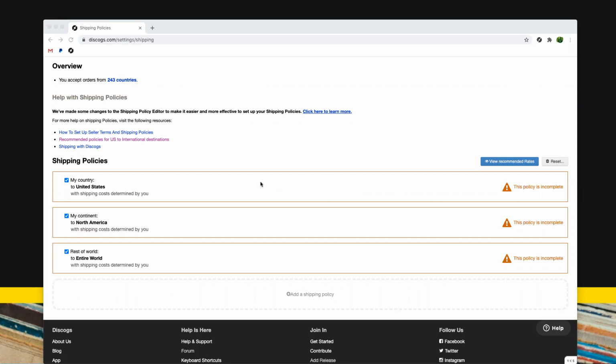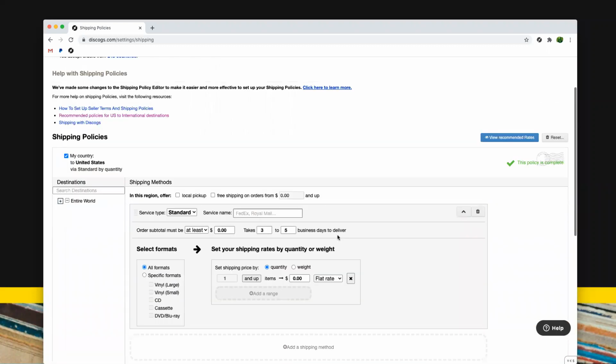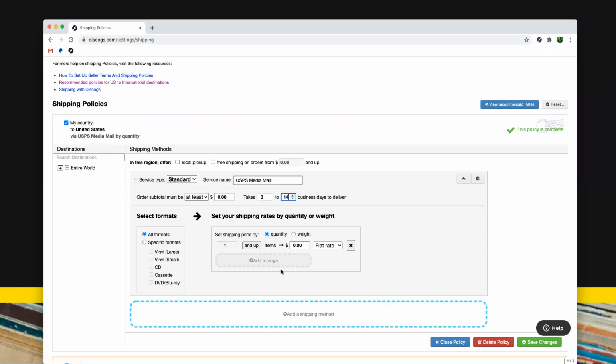Okay, so first we're going to do our all formats blanket policy. I'm going to call this USPS media mail. Give me 14 days per usual. And this one I'm going to do by weight. So I'm going to click this by weight field here. So obviously there's the gram pound discrepancy.